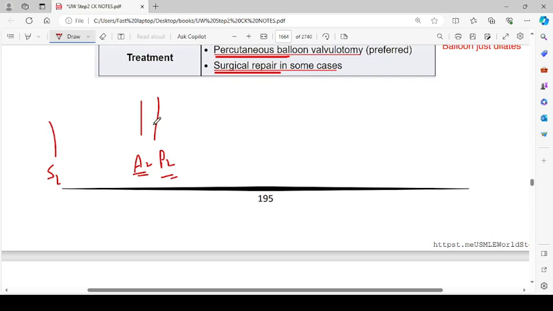Now, during expiration, both of these sounds are very close to each other and they are perceived as one sound, right? Because when we are expiring, the preload to the heart is decreased, the P2 sound comes earlier, and there is more blood flow towards the left side of the heart, so the A2 sound moves a bit later. So both these sounds come close to each other and the split is gone.